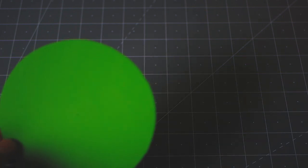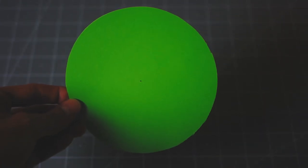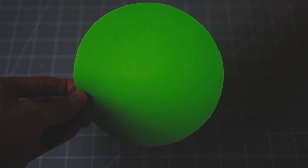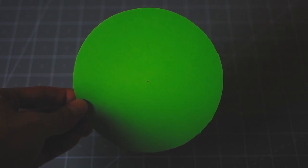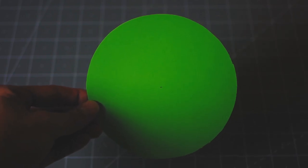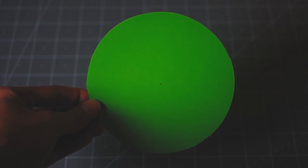Designers, before we get to the pen and paper sketching, I wanted to show you how ellipses work first. To do that, I cut out this green circle out of paper. If we look at it in orthographic view, or straight-on view, we can see that it is a perfect circle. But we're not always going to be drawing everything straight on. We're going to be drawing it in perspective.